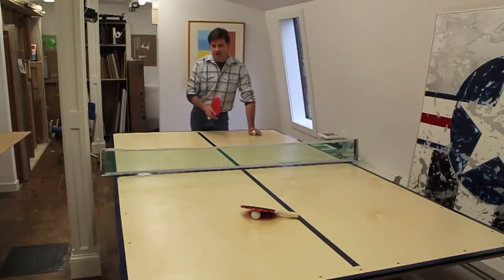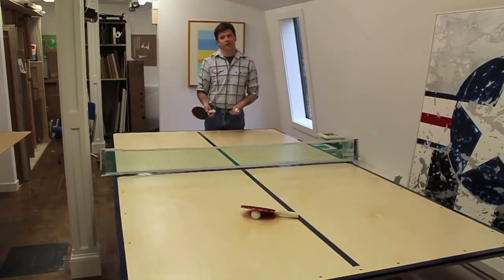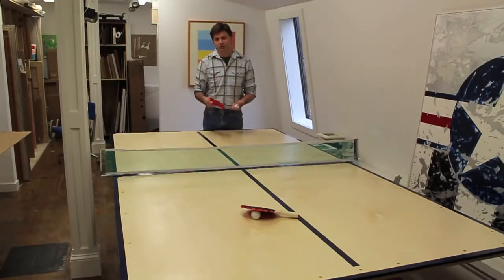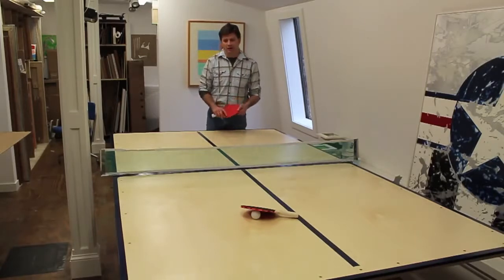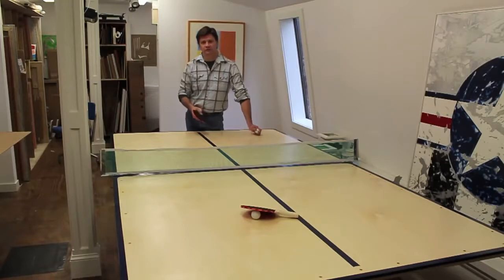I just didn't want to get that involved with a project like this. But that being said, this is going to be perfect for our needs. What we're going to do is just unfold it on 2 sawhorses or a work table the way it is right now. Maybe I'll build a table base for it one day, and if I do, I'll be sure to put a link on the screen.